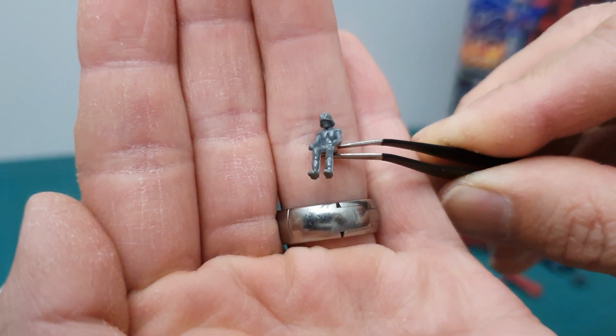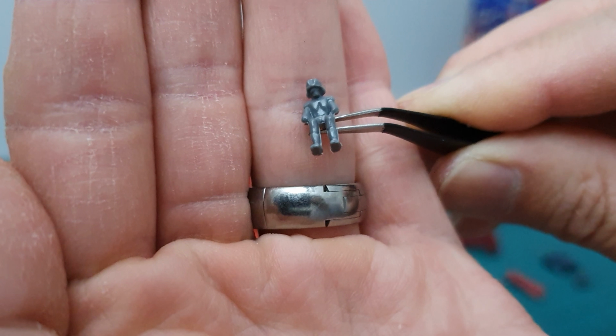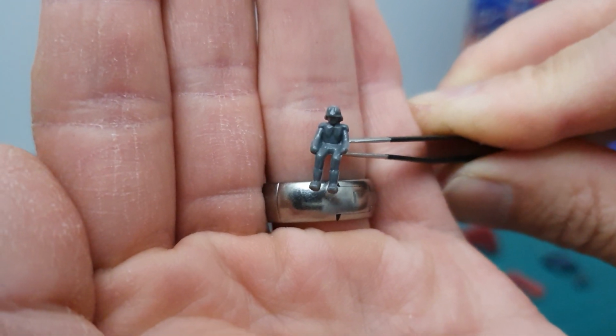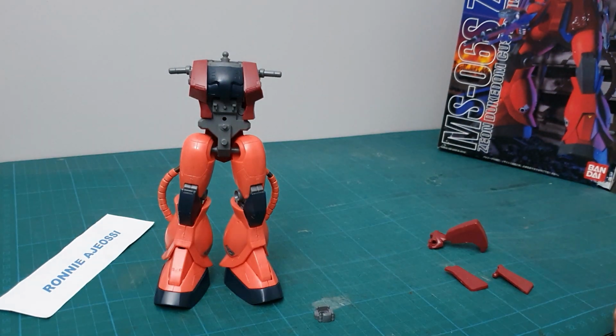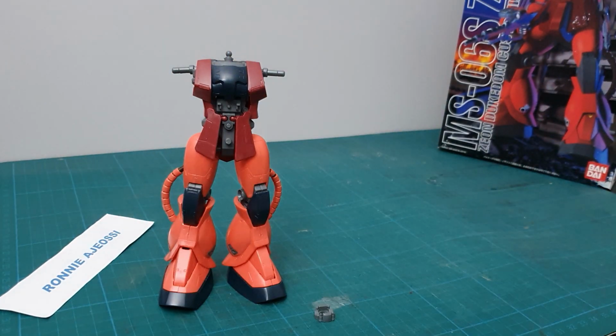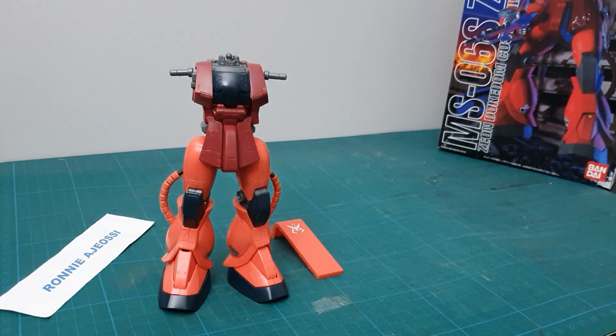Here's a close-up of the seated pilot, the antagonist Shah Noble with his distinctive helmet design and cloak. A little bit tricky to get this into the cockpit. Note that this figure is just cast in one color and it's not fully painted like it was shown on the side of the box or inside the manual.